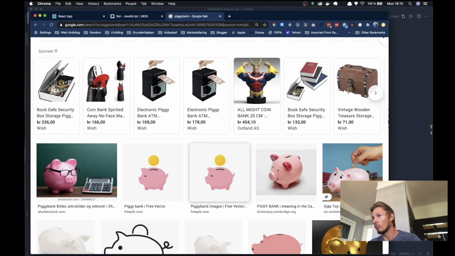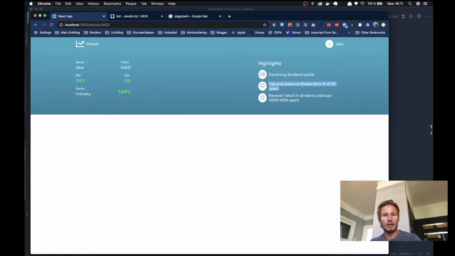And then if you want to get money out, you put it on its head and you use a knife and you kind of wiggle it until the money falls out, which is how I use my piggy bank most of the time. So a pig upside down and money going out, I think, is the appropriate response here. And now we also have a declining dividend yields icon going on here.